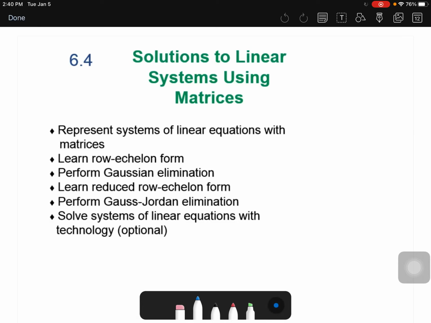Okay, class, we are going to take a look at section 6.4 notes today, which is going to be an introduction to writing systems of equations as an augmented matrix and then putting them into row echelon form and reduced row echelon form to come up with the solutions to those systems. I'm not going to introduce the graphing calculator method quite yet. What we're really going to mostly be concerned about as far as doing the row echelon, reduced row echelon is just some of the row operations and being able to do a few of those. I'll explain that in more detail as we get to those examples.